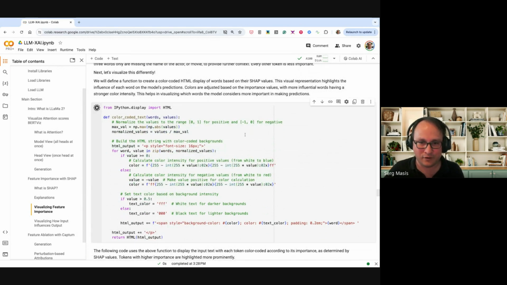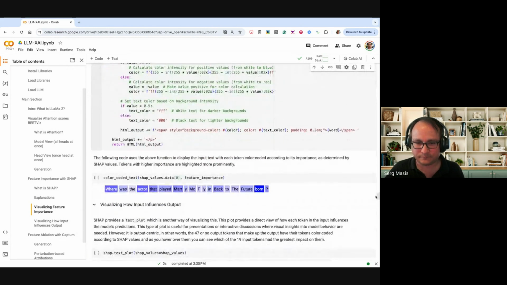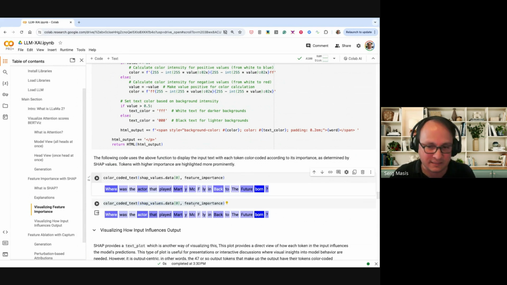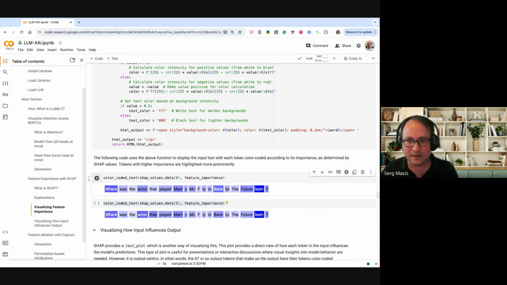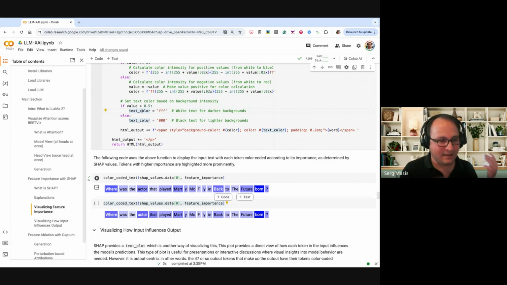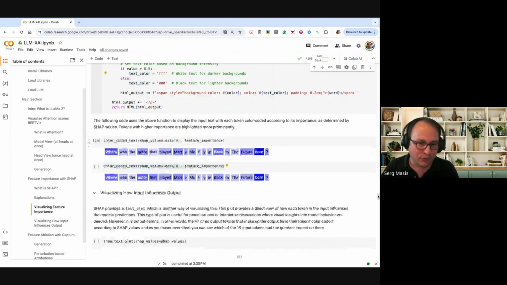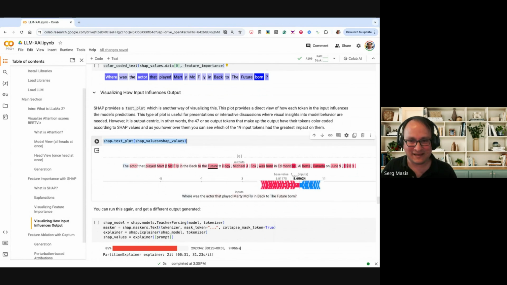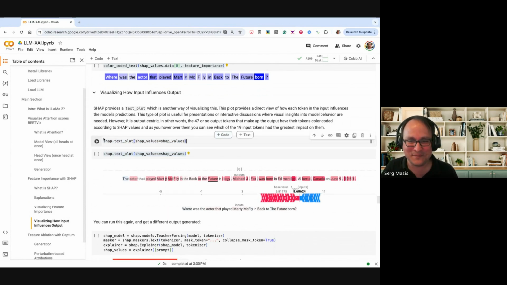How about color coding the words? I just want to be able to compare what I got before with what I got after. But it's fairly consistent. So I'm using this function over here, which I created to color code this, and you can see the intensity of the blue relates to how important that input was to produce whatever output it produced. But it's still doing it disconnected from the output. So let's look at that for a second. And again, I'm just doing this to compare.